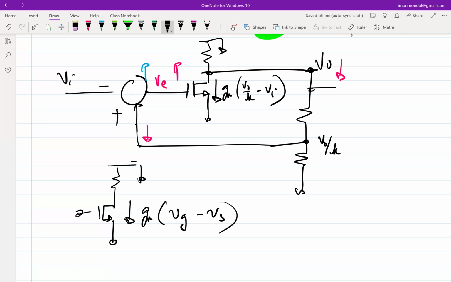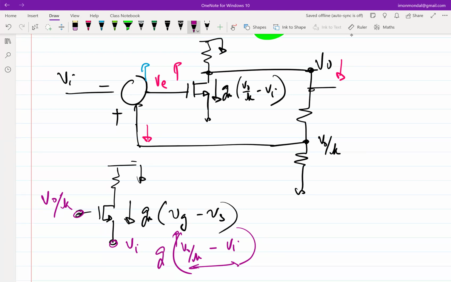Okay, maybe I'm confusing you. So let me ask you this way. So let's say I manufacture a way somehow to ensure that this voltage is V naught over K and this voltage is Vi. Then can I get rid of the summer? So this will be then V naught over K minus Vi, right? So looks like this current, whatever it is coming out, will be same as whatever I need. Correct? So in that case, I can probably get rid of the sum. Yes, we can do that, but there is an issue. The issue is the following.